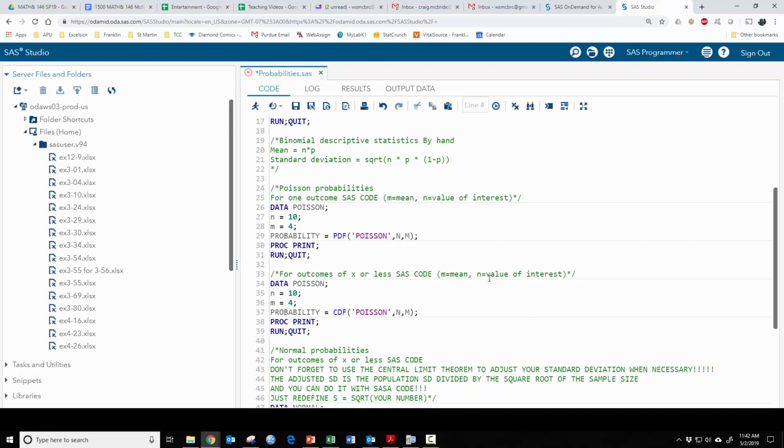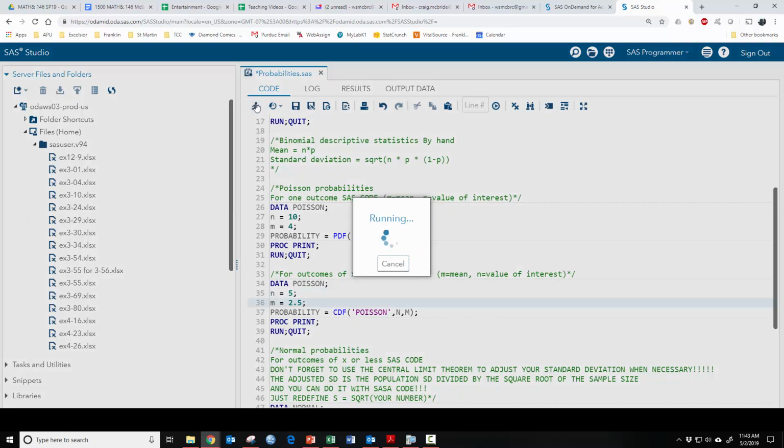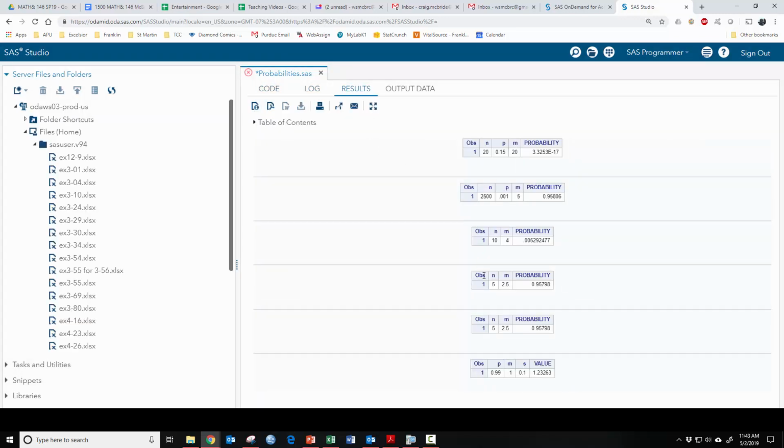And then I have here reminding myself that M is the mean and N is the number of interest. So in this case, remember our mean was 2.5, and our number of interest was 5, because we want to sum up the first 5 of those things. Okay, let's run this. And then down here, here is our Poisson probability. It's one of these two, I can't remember which, because I've got so much code going on there. But it doesn't matter because it's the same number. But you can see this would be for up to 5, and then we would do 1 minus that.